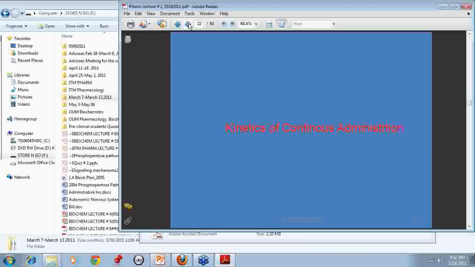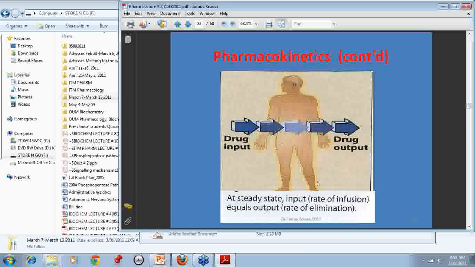Last but not least, the kinetics of continuous drug input. Keep in mind that you want to achieve homeostasis, a steady state concentration of the drug, of the metabolite, of the hormone. That's the essence of life. You want to maintain very well-balanced metabolites, drugs, hormones, regulators, signals, cyclic AMP, Gs, Gi, Gq, all of these proteins. You have to turn them on when they are needed and turn them off when they are not needed. So how do you accomplish that?